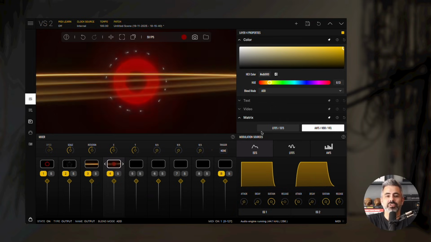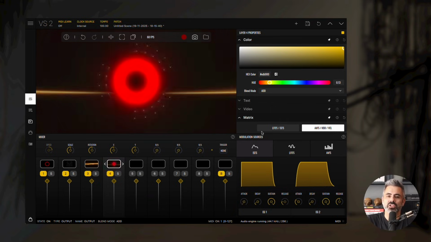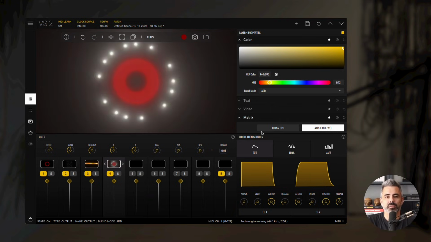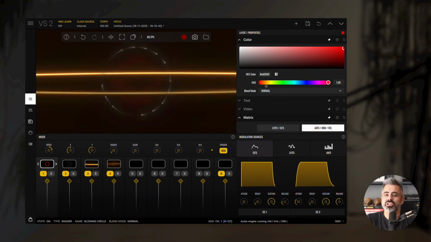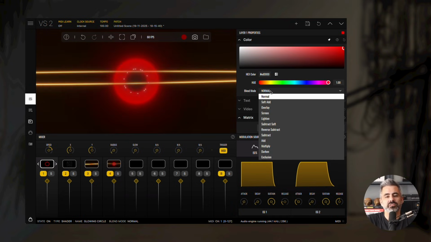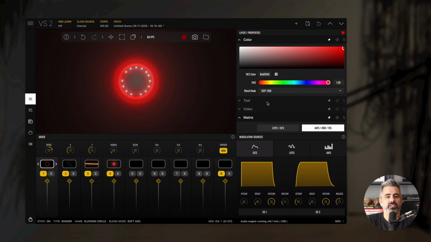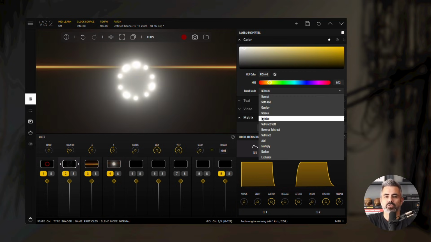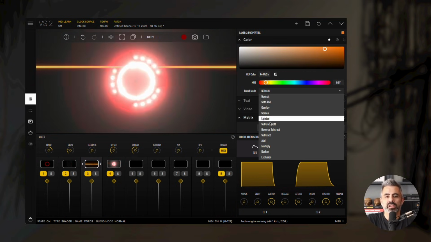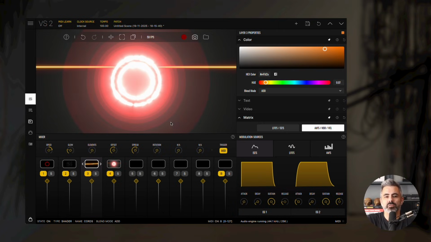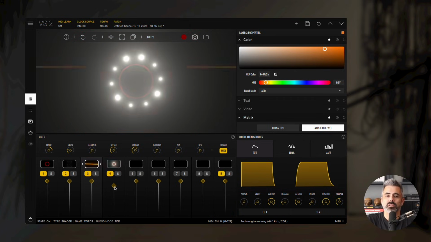As you can see, the first three layers are not blending with each other because they are all using the normal blend mode. We can change them to additive modes so they combine visually, set layer 1 to soft add, layer 2 to lighten, and layer 3 to add. Now we have a very intense effect. We can either reduce the render output alpha to soften it, or use another shader to help control it.